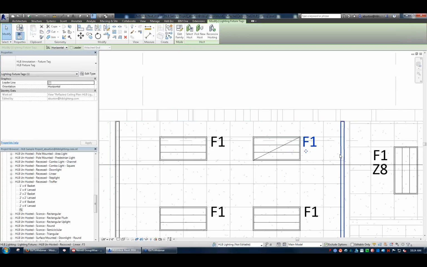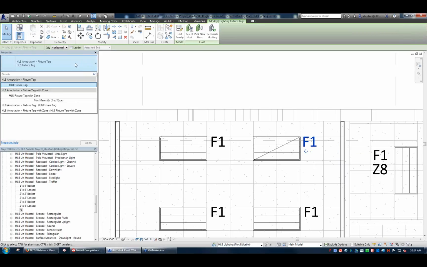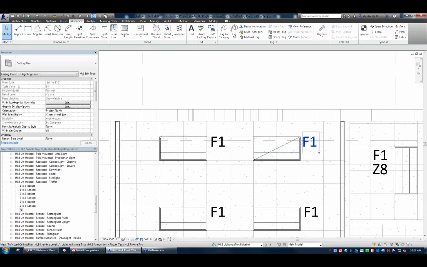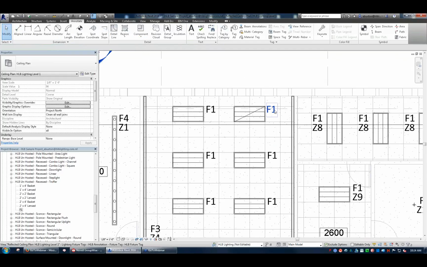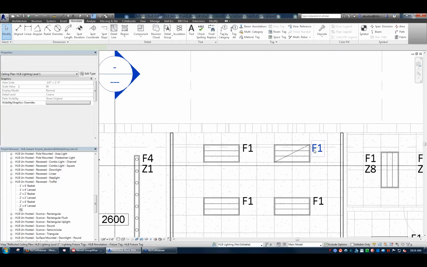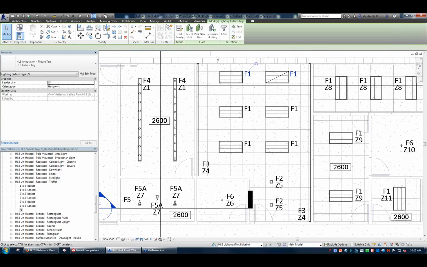The most important one is that our tag itself has been updated to read in our new information. So this should all be present in the new templates that we have sent out, and your Revit team members should be downloading. So hopefully it won't be a big deal, but we do have different tags. If you tag your fixture and you filled out the parameter and it goes up with a question mark, that means that you need to download the new tag. The other thing we've done with this is, as you can see, right now it's just the type that shows up. If you wanted to do zoning diagrams, as you can see, these have zone listed here, we have a separate tag which is useful for zoning.